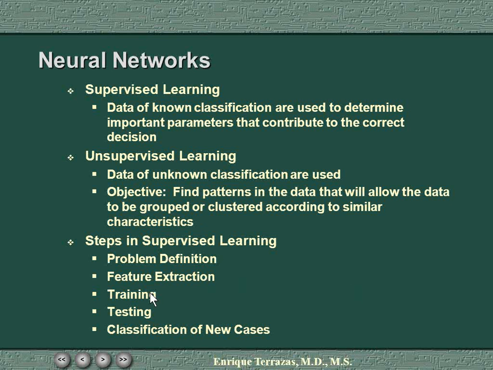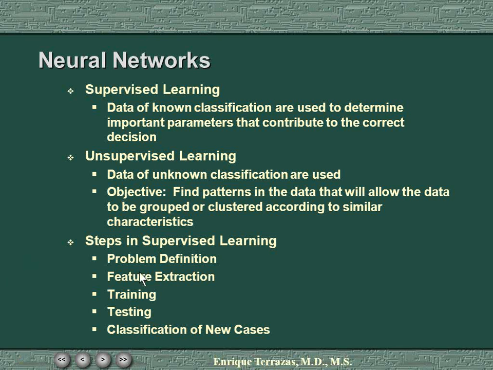And then you have the training. So once you get all the features that you want to extract, or the variables that you want to input into your neural network, then you train. Then you test. So you have training cases, you have testing cases, and then you have new cases that you then try to classify.